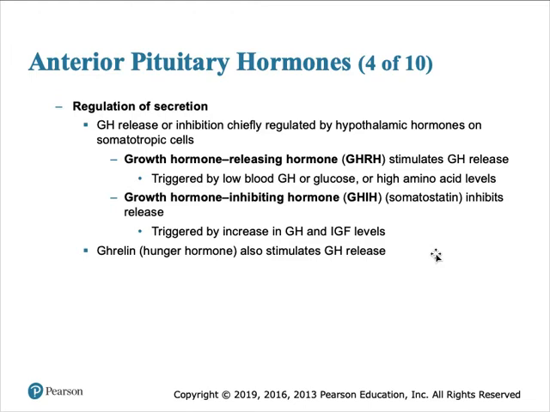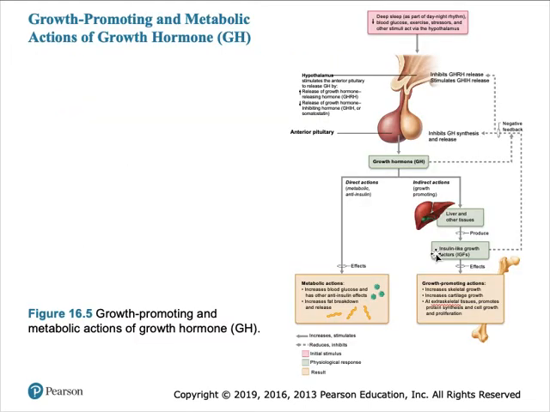All right, and it's regulated by hormones that are very easily named: growth hormone releasing hormone and growth hormone inhibiting hormone. So as just the name says, GHRH causes the release of GH or growth hormone, and GHIH causes the inhibition or the blocking of the release of growth hormone. So here's a little picture showing how this would work. The hypothalamus could trigger the anterior pituitary to release growth hormone, and it's going to affect various parts of the cells to affect metabolism and indirectly promote growth.